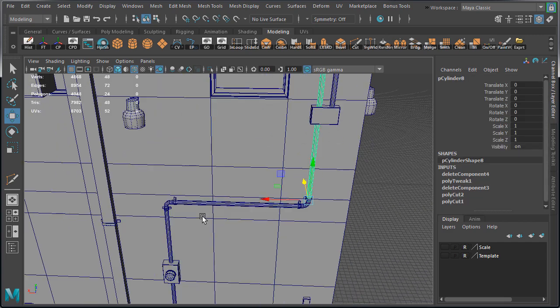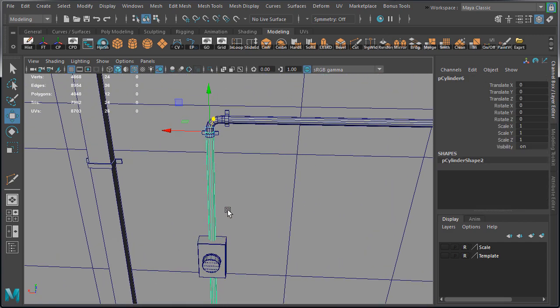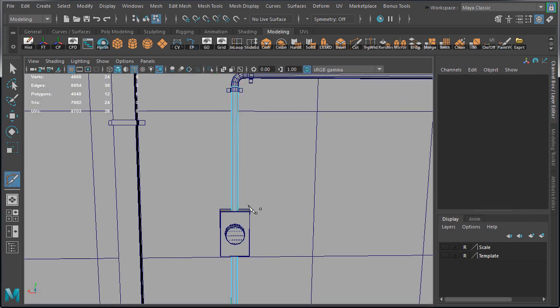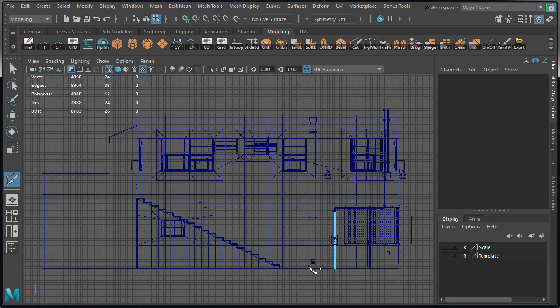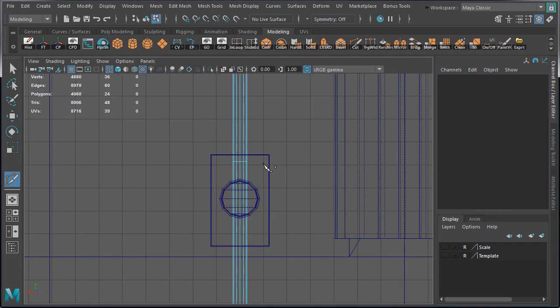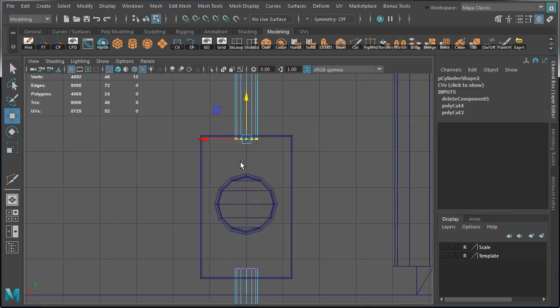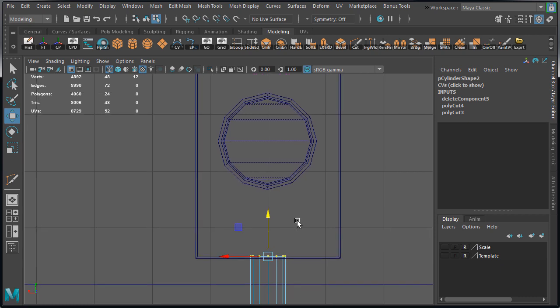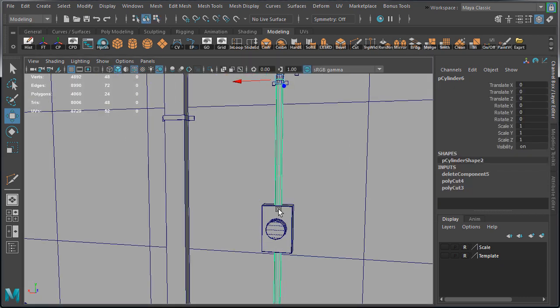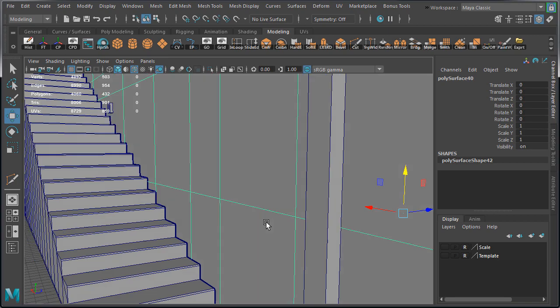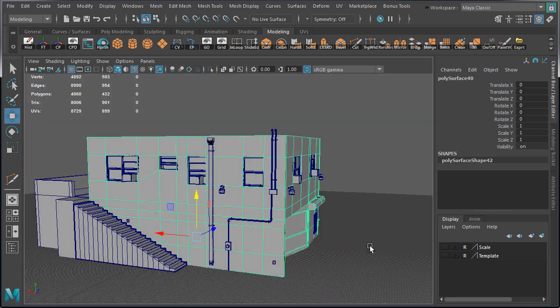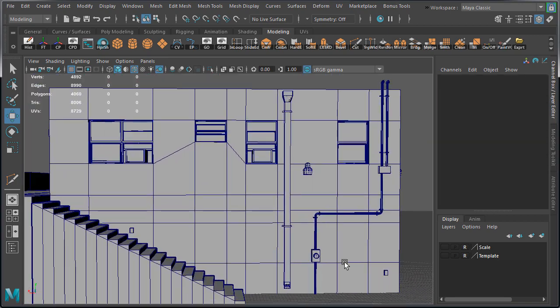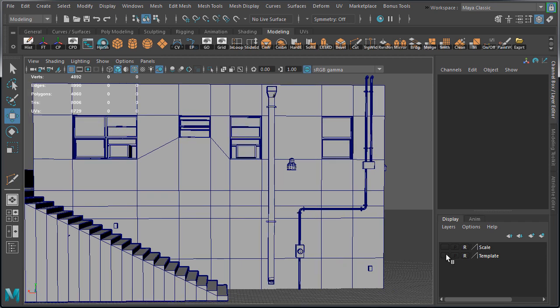And let's do the same thing for the pipe that's intersecting the electrical meter. Let's go to side view, enable multi-cut tool, Ctrl-Shift-X, create 2 cuts, delete the faces on the inside, and then move each of the vertices to the top edge and to the bottom by making sure they still intersect the meter box. So they're inside its geometry. And now we are done with the electrical boxes and pipe adjustment.